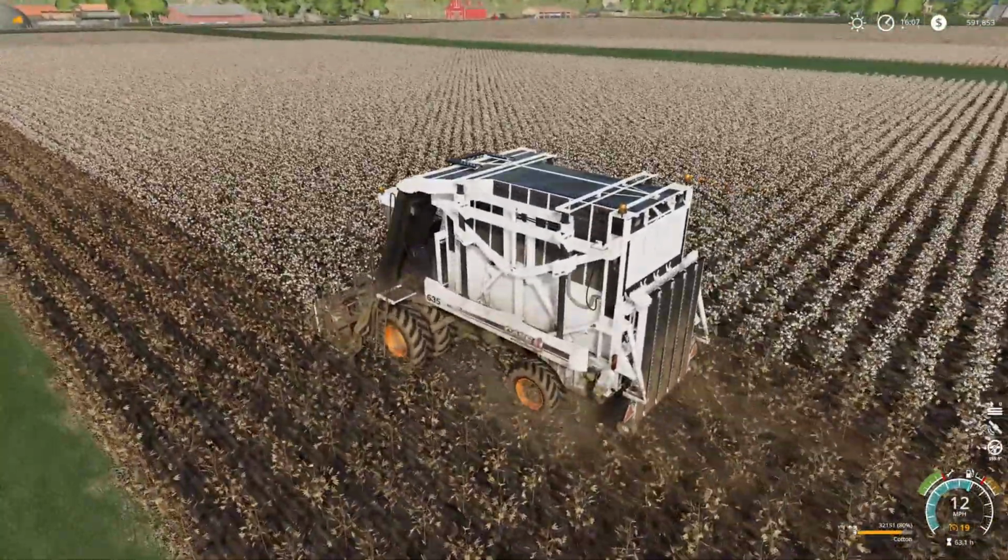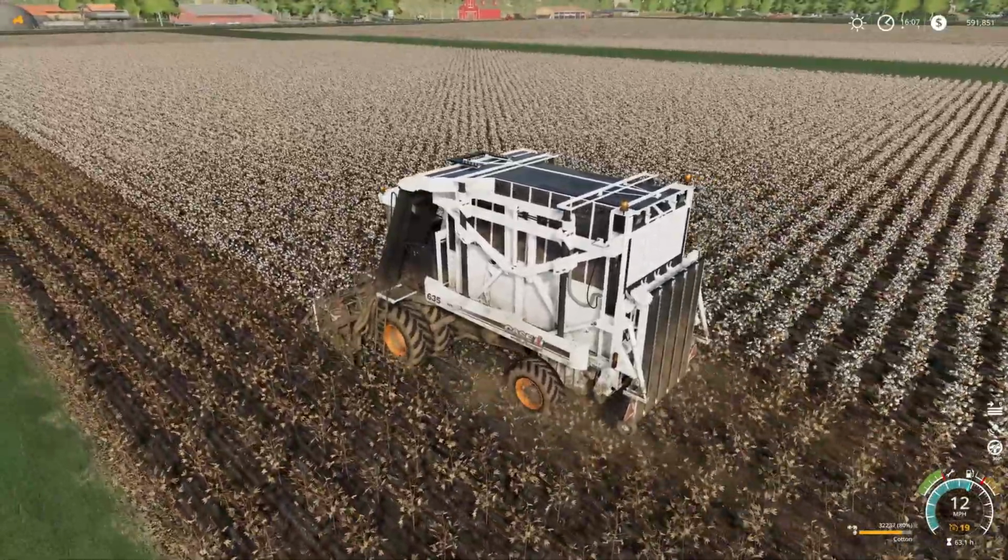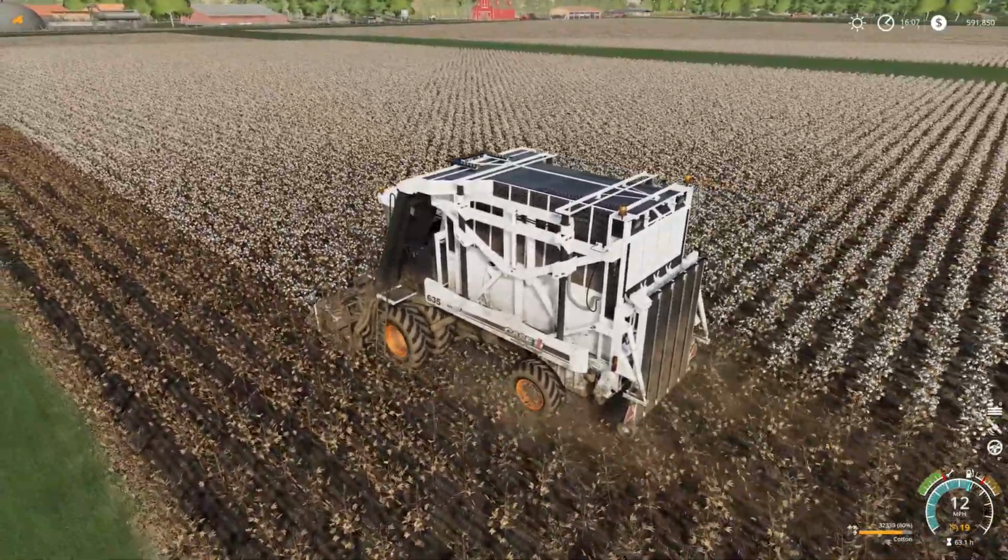It just started at 4 o'clock in the afternoon. I want to run it at 1 times the speed until it at least gets done with this smaller field. Then maybe I'll speed it up.